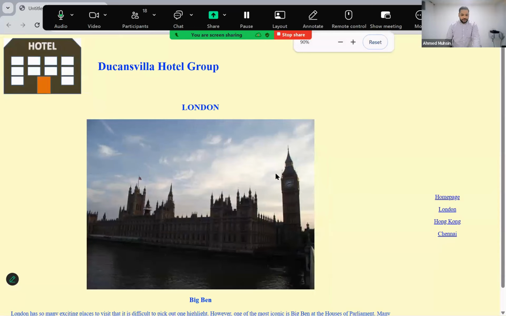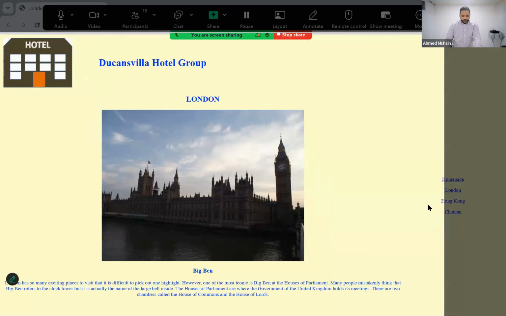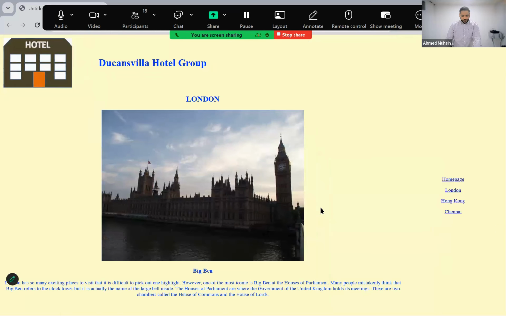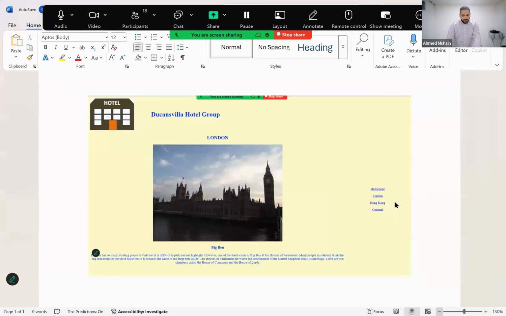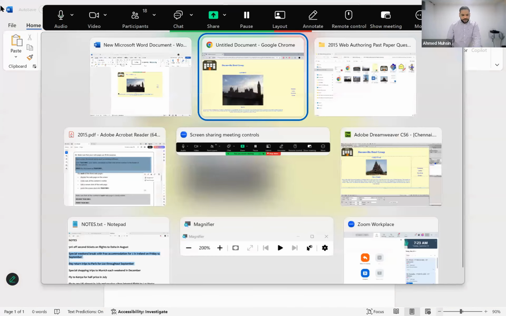Windows Shift S. It goes into screenshot mode, top to bottom. Control minus, zoom out, Windows Shift S. From top to bottom.